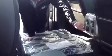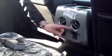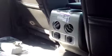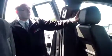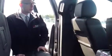In the back here too, I'll point out we've got a 110, 150 watt AC power outlet, and then we've got a 12 volt power outlet as well. Heating vents for the back people, so lots of convenience and versatility, if you're going on camping trips, anything, that kind of stuff. With the headrests in the back, they will fold down as well, just to show you that. And since we're in the back here, I'll show you the front headrest too. You can actually slide them ahead now and adjust them. Of course, you want it set close to your head for safety, but for comfort, you want to be comfortable too. You don't want it intruding on your driving ability. So I'll carry on with the front here and I'll show you some other features.